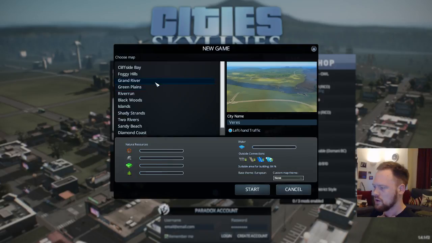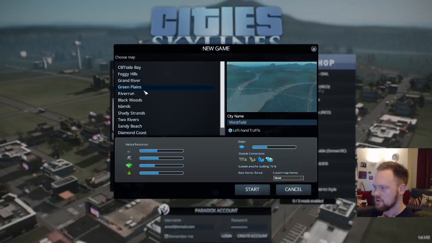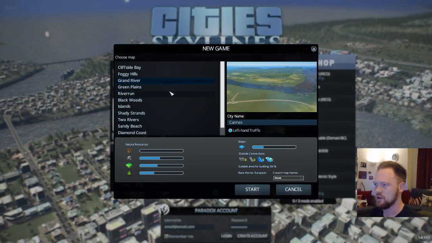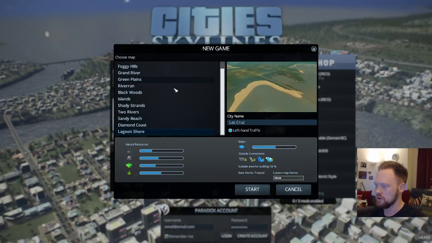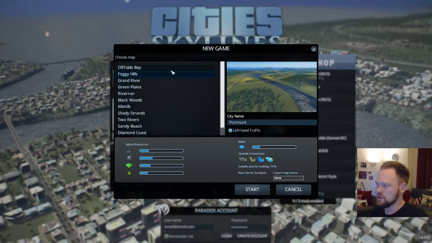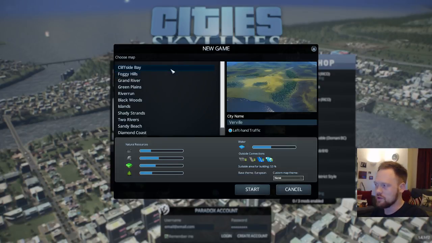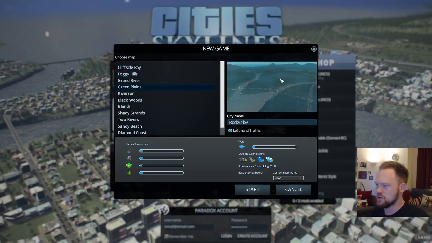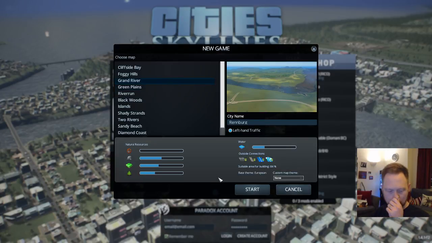Okay. So theme, there's European, and then there's boreal, temperate. So pick a European one. I think that means we've got one of the top three. So there's one with the big river. There's another one with the big river, and there's one that's got a kind of coastline. This one already seems to have the bridge. I'm gonna go with the Grand River.